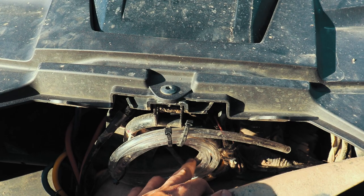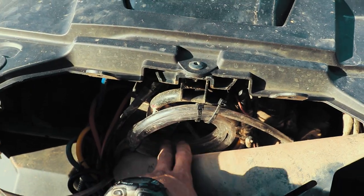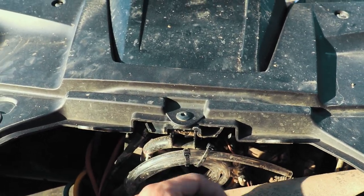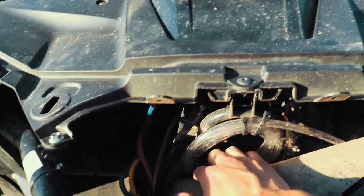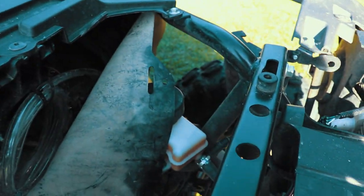Now the point of rolling this is if you get fuel or, you know, water comes back in, it uses gravity, so it traps the water at the bottom of these reels, and hopefully nothing backfills all the way back into your fuel. So that's where that one is. Now that's one. We got 4 more to go. The front's not too hard because it's pretty easy to work on the front.